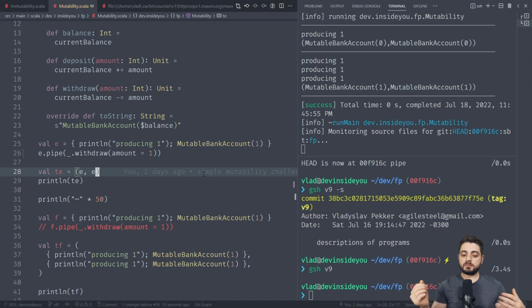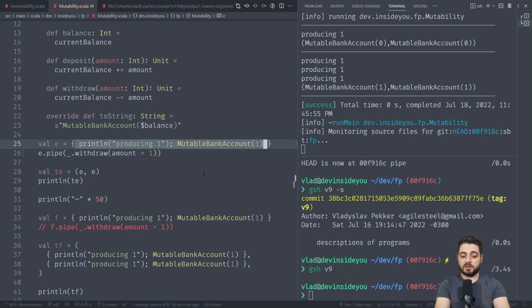They have on-demand evaluation semantics, which means that this code that is inside of these curly braces is only going to be run when we're actually going to use the E. It has different trade-offs, but this is what it is. Most programming languages allow assignment, allow mutability, and therefore most of them are so-called eagerly evaluated, or strictly evaluated programming languages, which means that if there's a val, it's going to run immediately, even if you don't use it. Now the question is, how do we solve this print line?